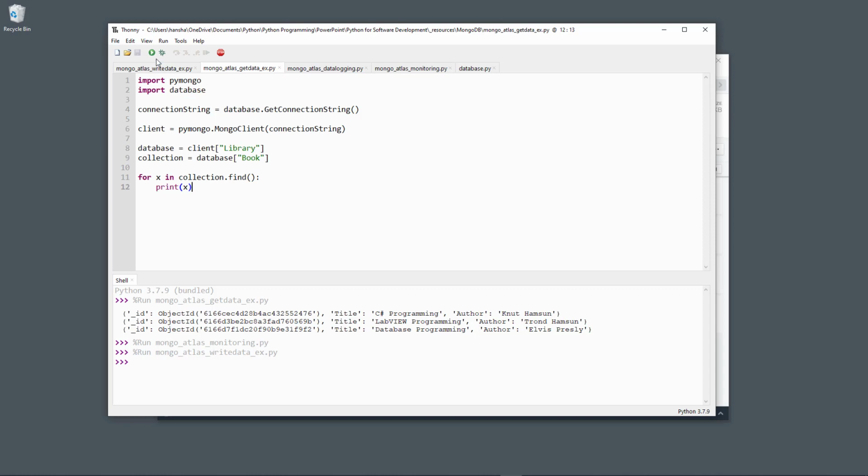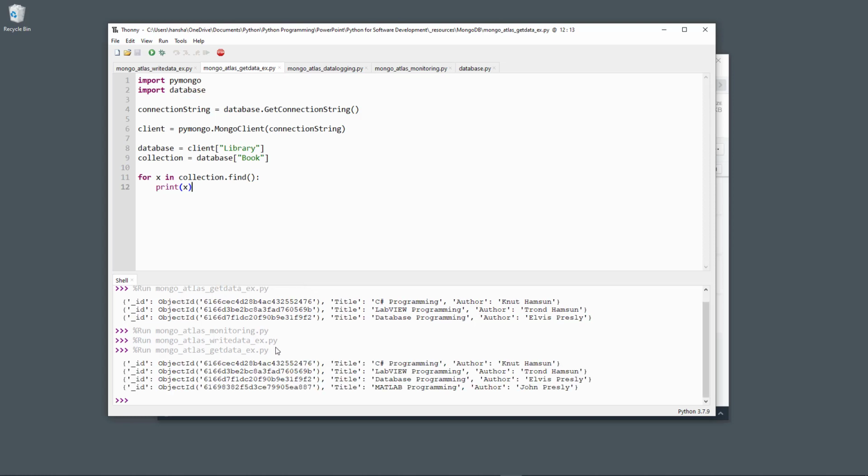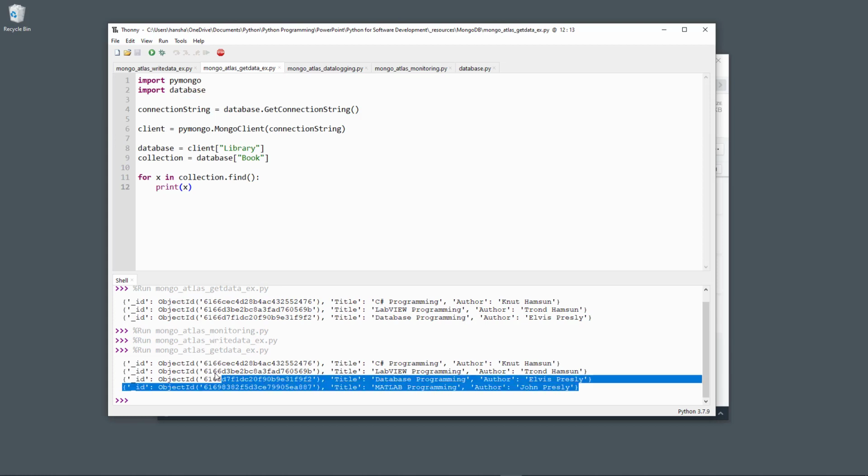So then I can just click the run button and wait a few seconds. Typically it takes a few seconds in order to connect and retrieve the data from this free version of MongoDB Atlas, and here I was able to retrieve the data.